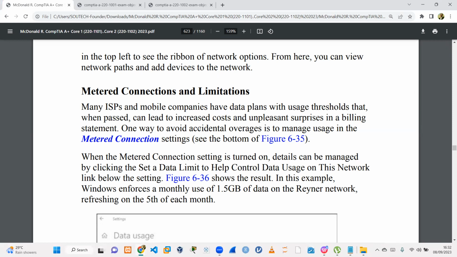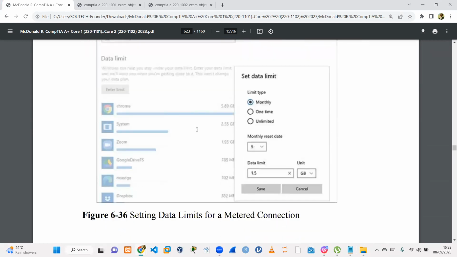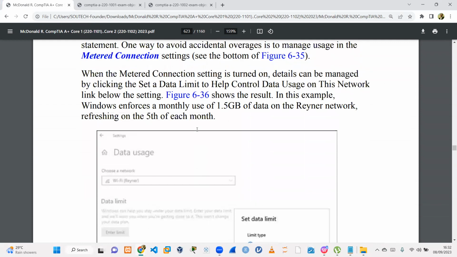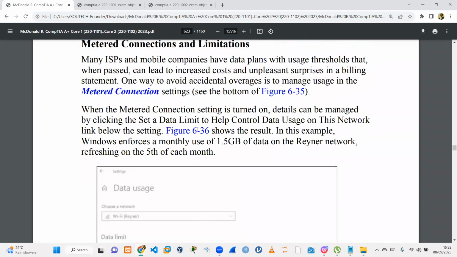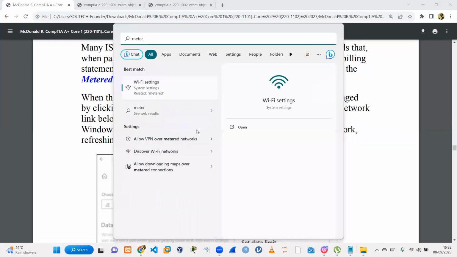How do I do that? The advantage is that it's going to limit the kind of things it does, and it can give me alerts so that I can manage either my bandwidth or my throughput. That is the data limitations that have been given to me by my network. So you can do that by checking the metered option.